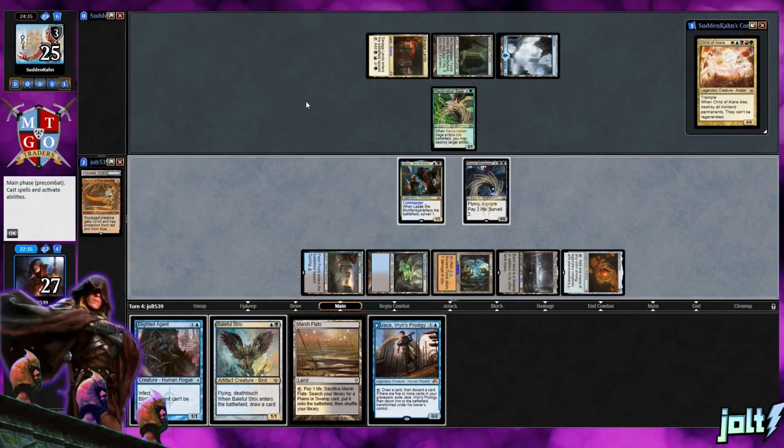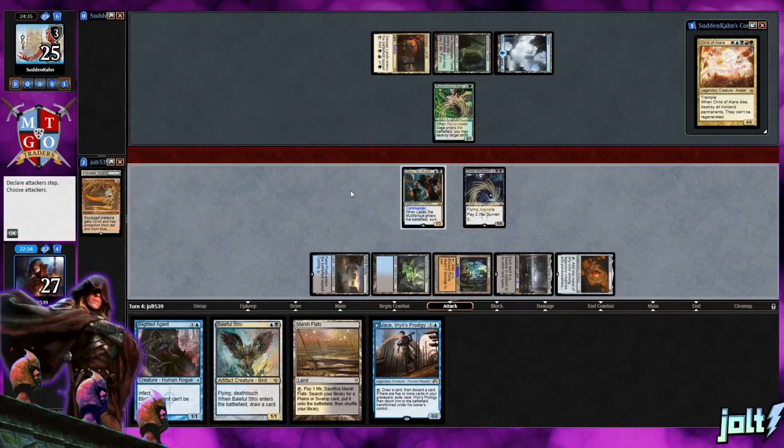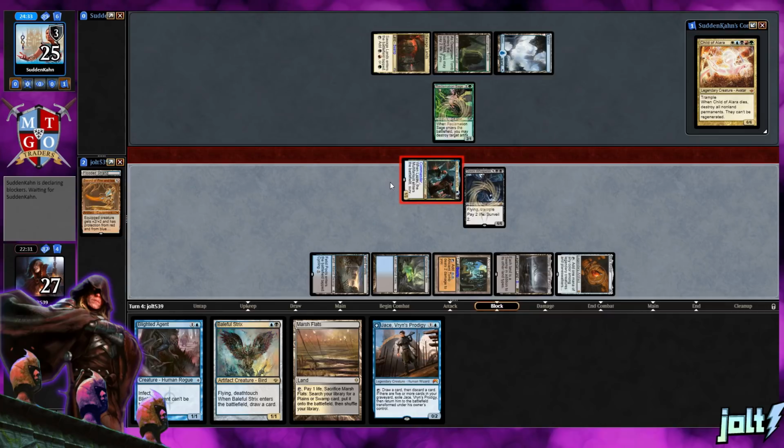Alright, get down Doom Whisperer, and then let's push in for 1. I guess if they want to trade with a Reclamation Sage, they certainly can. And then we'll pass the turn to our opponent.